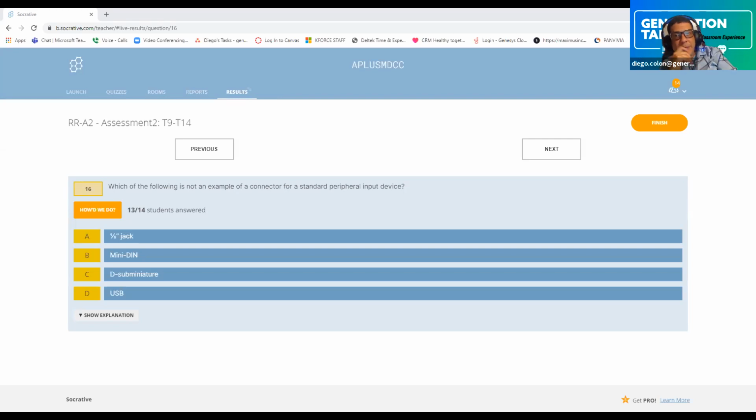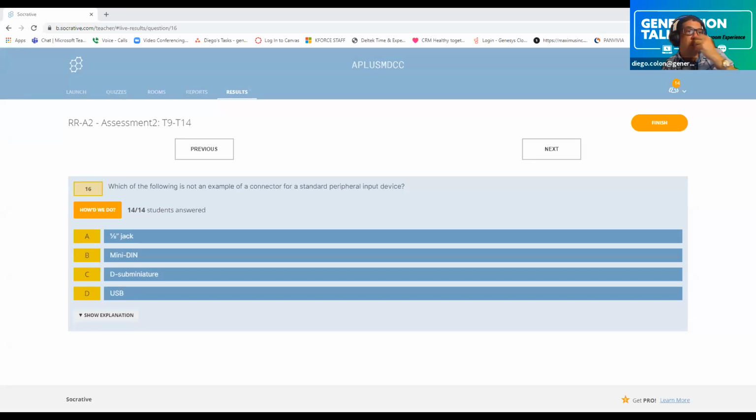Okay. Out of the four, would you agree that I can't connect a mouse ever to the 1/8 jack? I'm not sure if you were aware, but back in the days, you could connect a mouse to a serial port. You can connect a mouse to a USB port. You can connect a mouse to a PS2. Do you see where I'm going with this or no? The mouse can go into different connections. In this case, the 1/8 jack is only used for audio. There's only really one use for it.